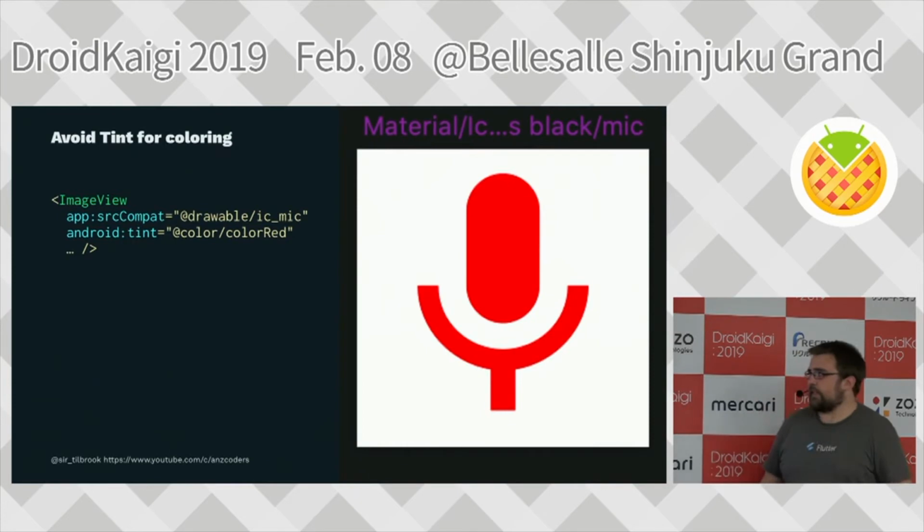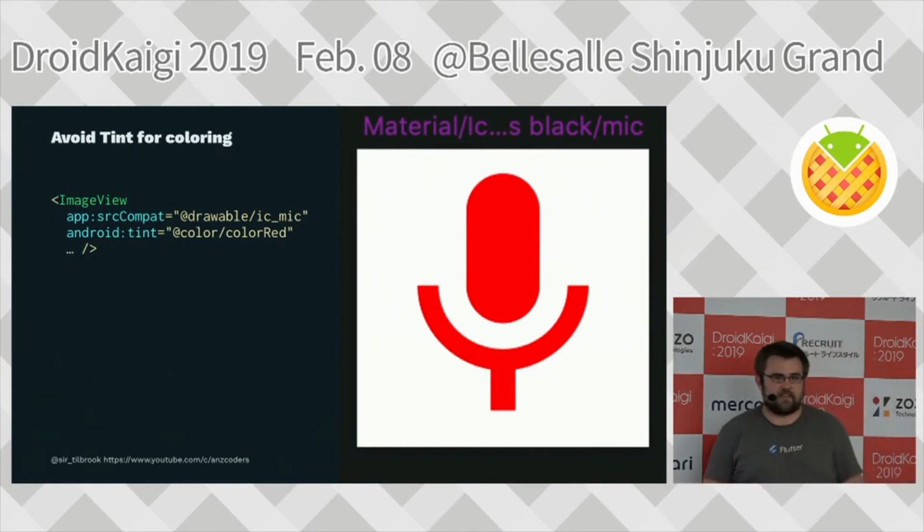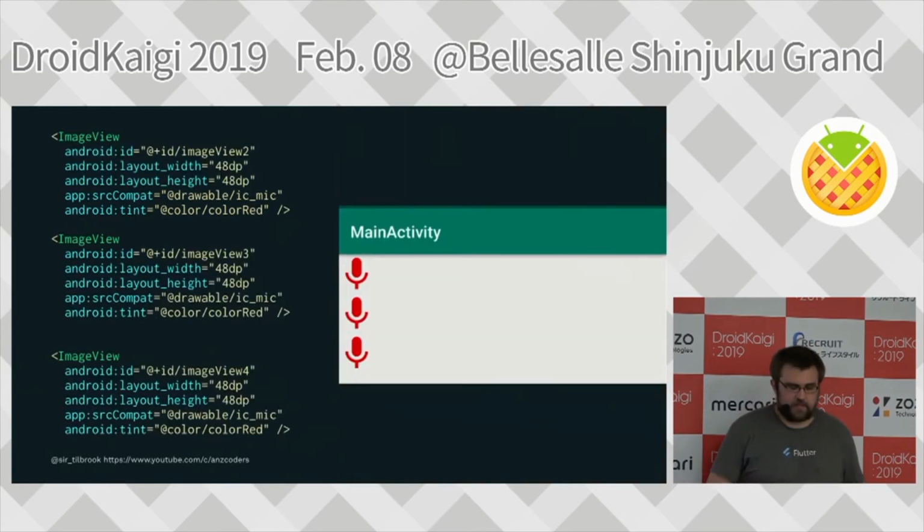Now this is something that really, really tripped me up. Avoid using tint in your layouts. This might not be as important if you only have one icon. If you only have one icon, go ahead and tint it. But for us, we have lots of screens where we have long lists of financial transactions, and in there we have lots of repeated icons that all have the same color. So why is tinting bad in this case where we tend to repeat ourselves quite a bit?